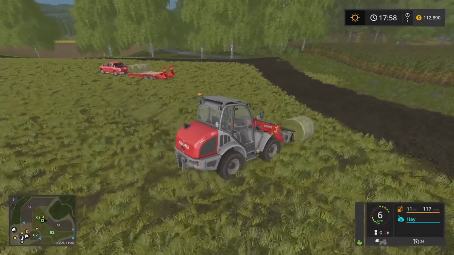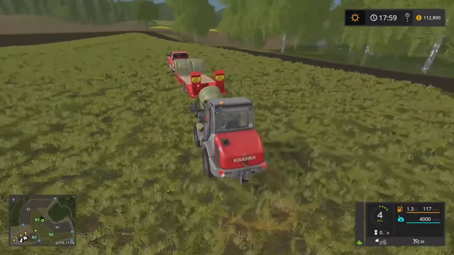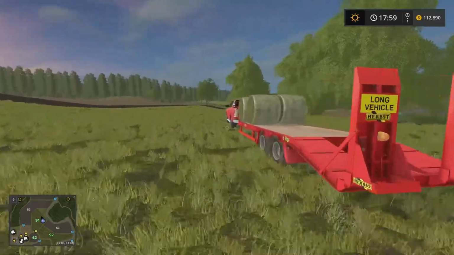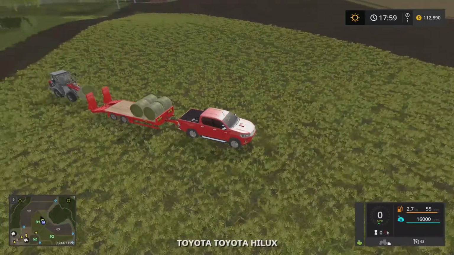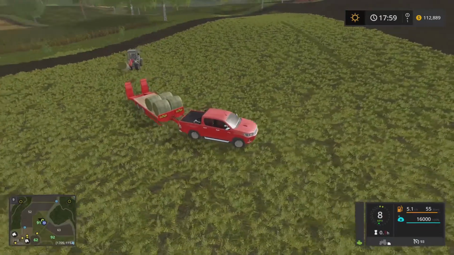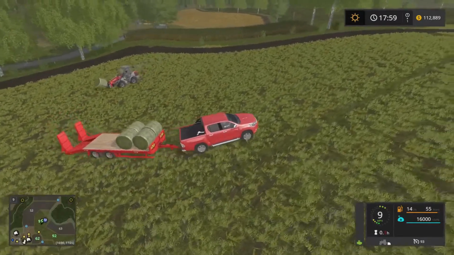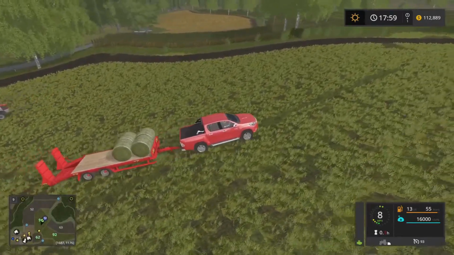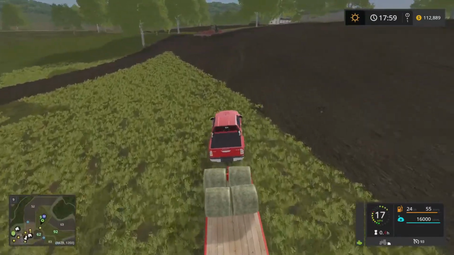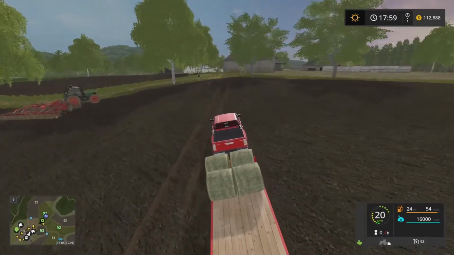To make it easier on us, I'm actually just going to have it follow the Hilux. I believe that's the last bale. Am I right? Yeah. Alright, let's be very careful as we leave, as to not send them rolling literally everywhere. Why do I feel like it has some sort of automatic locking script? Huh. Maybe we're going to be fine. I feel like it has some sort of locking thing. That doesn't seem fully normal.